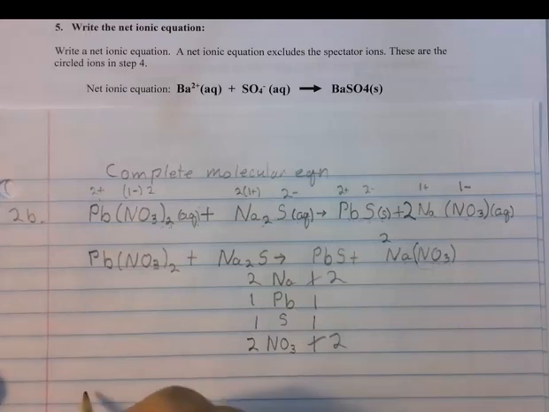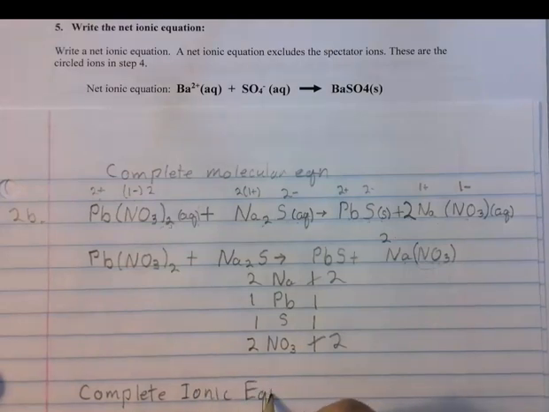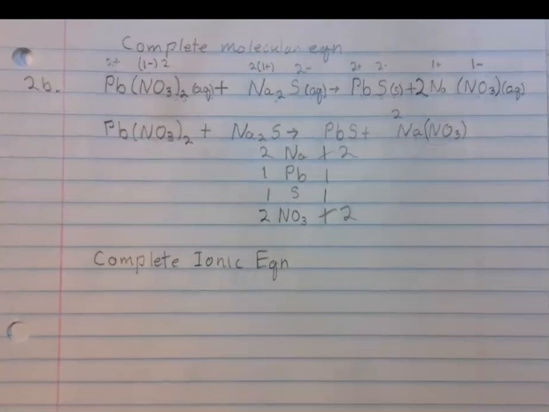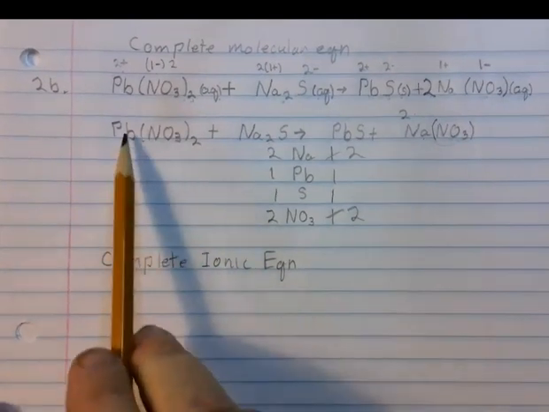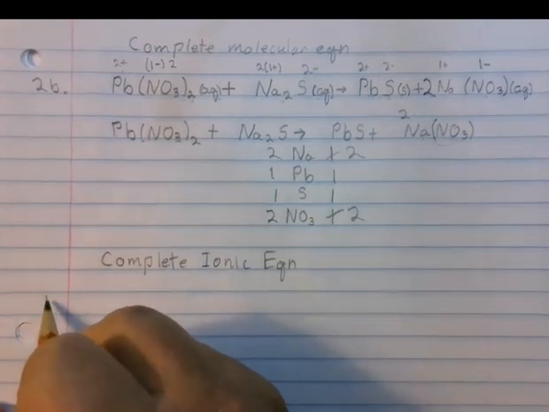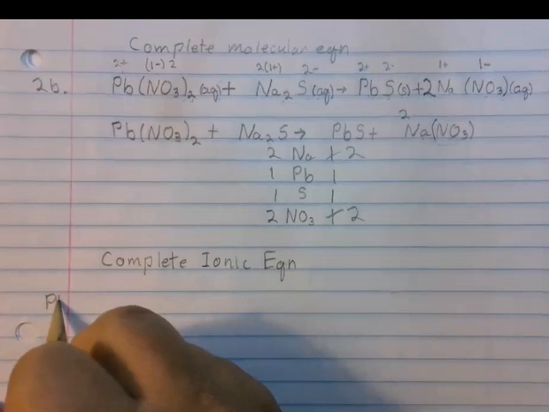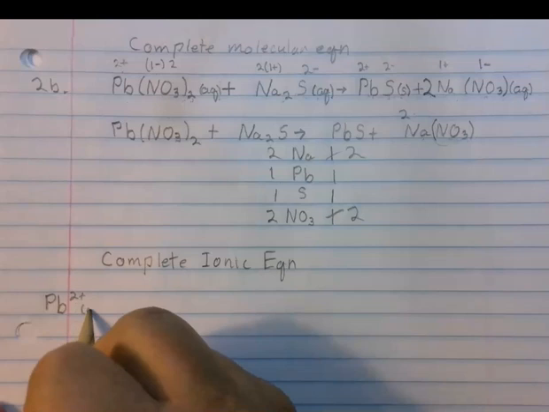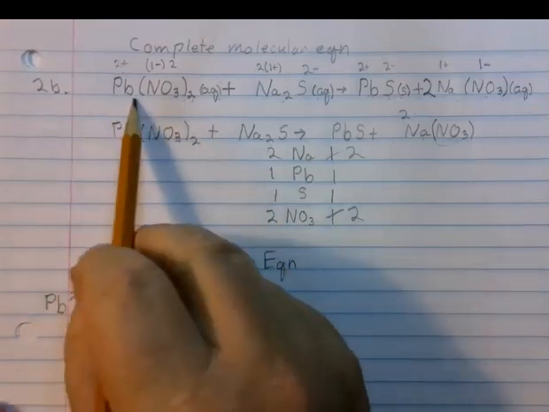And that's going to be our complete ionic equation. Get myself back up on the screen here. Okay, so here we go. So what do we have up here? We have a Pb with a 2+. So I'm going to start way over here because, again, this is going to be a long equation. I'll try to write small enough that it appears. And that's a 2+. And that's aqueous. It dissolved. It broke up.